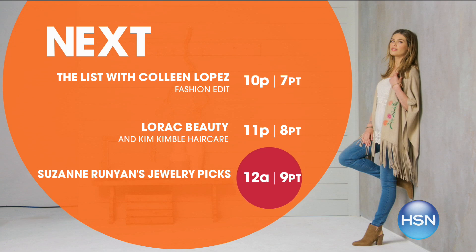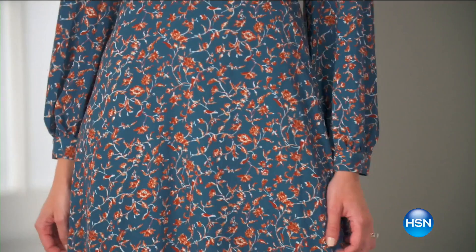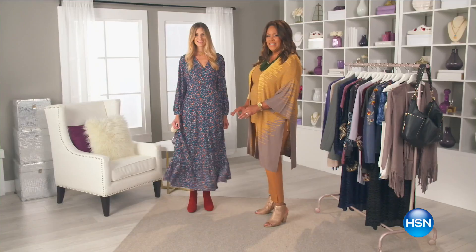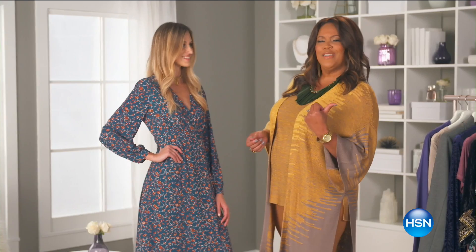Get your boho mojo back — we're talking bohemian chic, a modern nod that is really hot for fall. Don't be afraid to step out of solids — try a beautiful floral dress with rich jewel tones, a nice v-neck, and a pop of color on the feet with a suede booty. A rich cranberry red booty is all you need. Don't be afraid to go back just a little bit to the 70s with a modern take on bohemian chic. You are one and done with the dress — put it on, add the booty, and you look terrific.